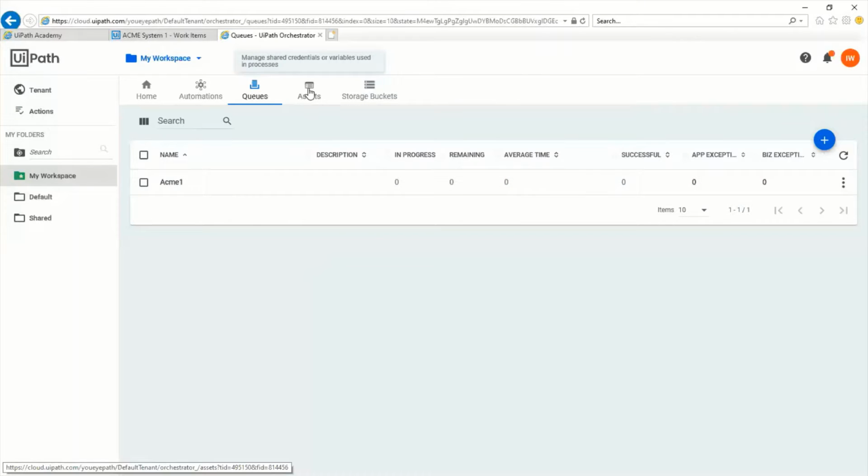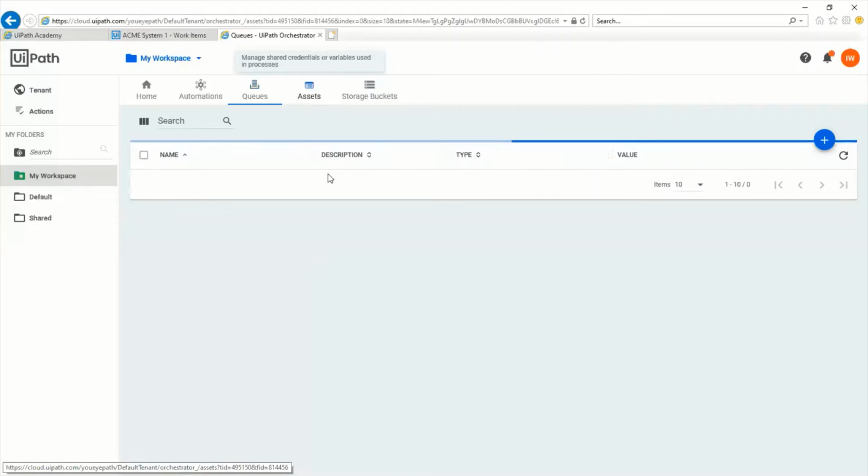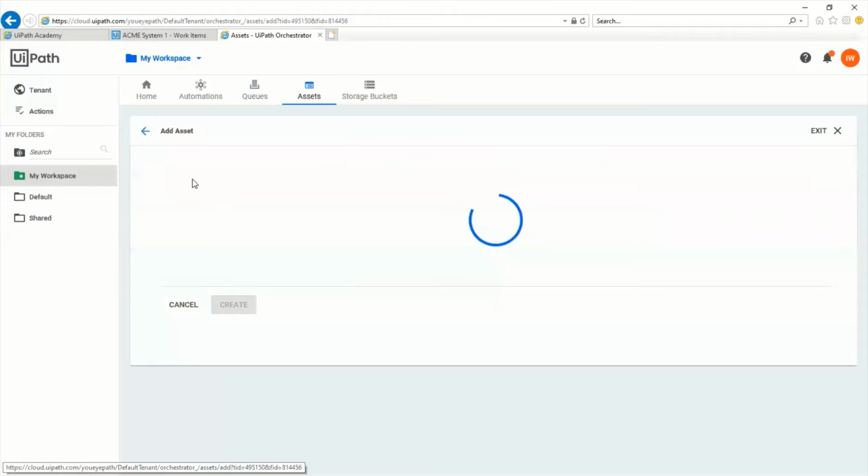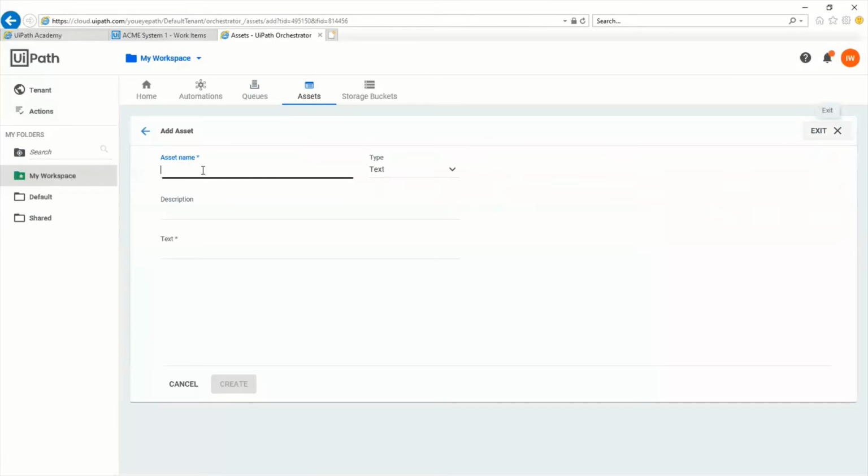Again, the other thing here, being the assets tab, hopefully everybody still has their Acme One login credentials here already saved from our previous work. But if for some reason you do not have this, go ahead and create an Acme One login here by hitting the plus button up here in the top right corner. Quickly walk you through that just in case anybody needs this here. We need the ability to log into the Acme One web page.